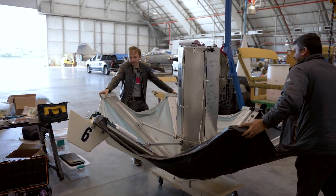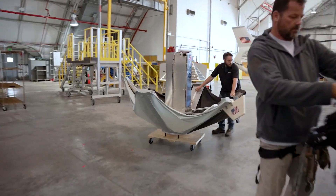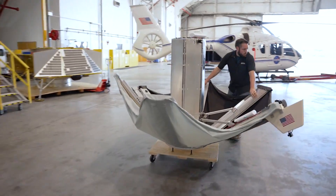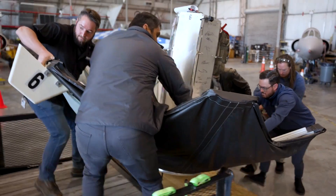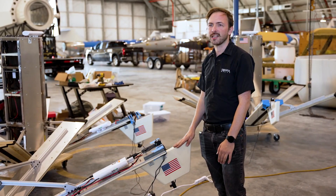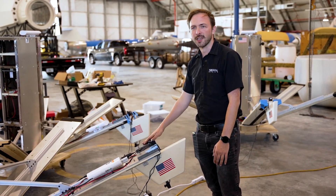When you begin steering it and you have actual flight dynamics, that lets you understand how stable it's going to be. It lets you know when you input a control measurement what's actually going to happen. So there are a lot of gains from having both the shape and the weight offset.